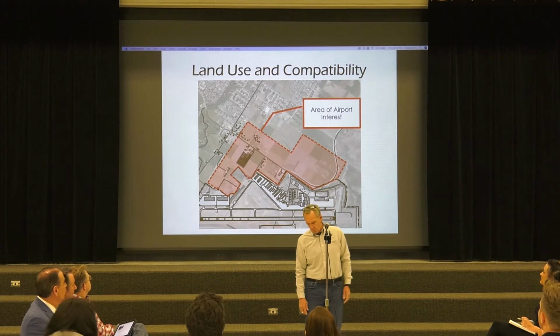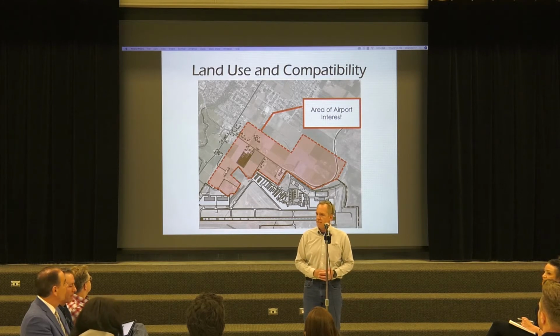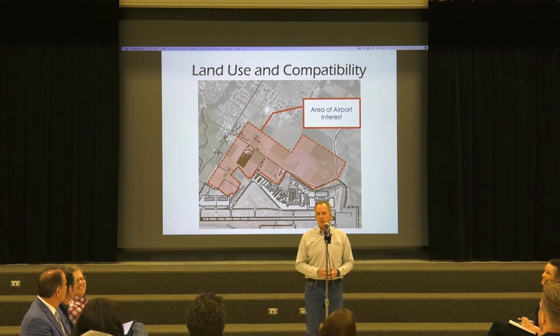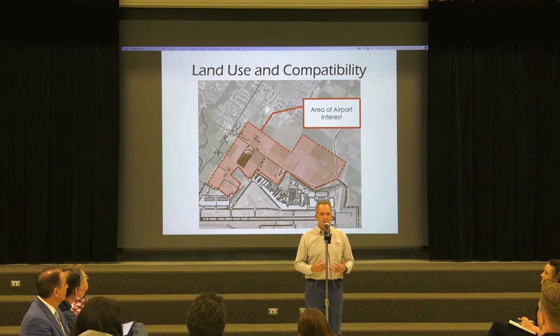Next slide, please. Okay, the other thing we still have in place is an airport protection zone, and a lot of people are confused about what that means. When we say an airport protection or airport compatibility zone, we mean the area immediately around the airport, encompassing from Center Street and then about to the line where the Hinckley property is around the airport. What we're suggesting, and have always been suggesting, is that we don't allow high-density housing to go in there, because high-density housing and airports tend to be incompatible for a lot of different reasons. But that's the only restriction of an airport compatibility zone. The only thing that is truly incompatible with an airport is high-density housing.